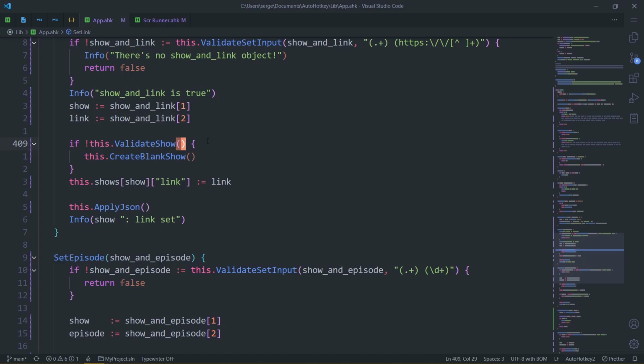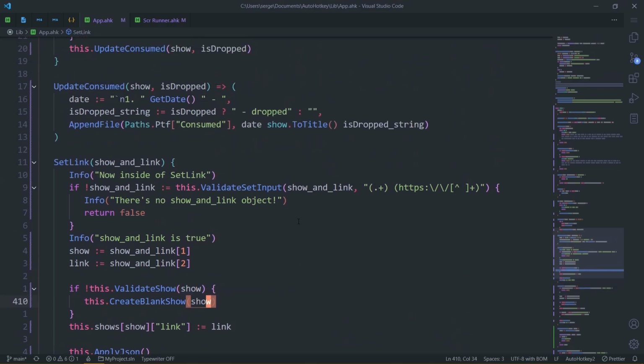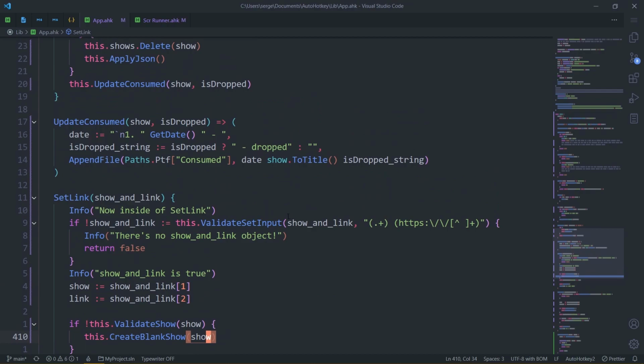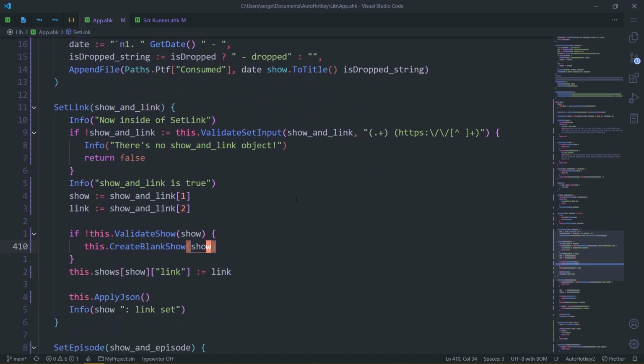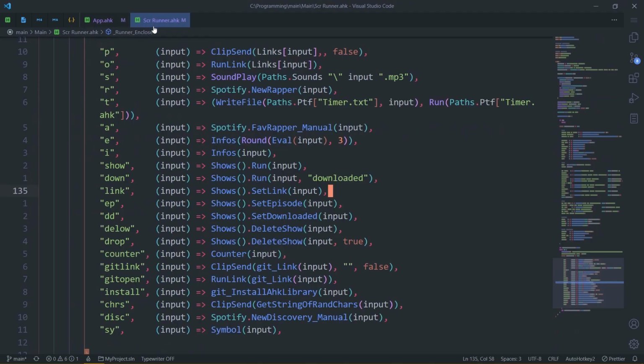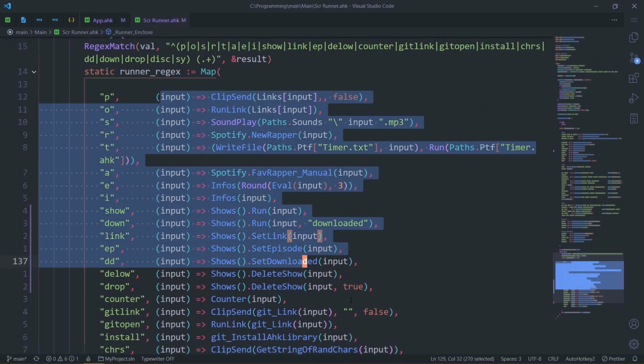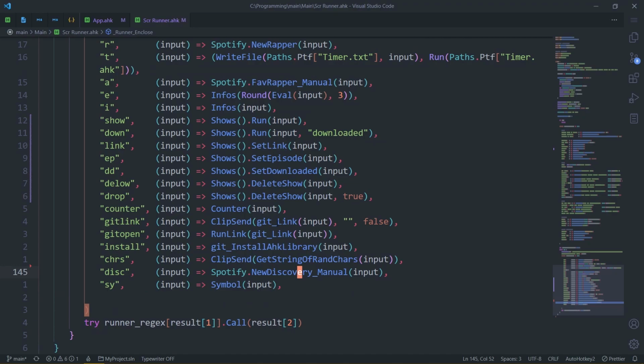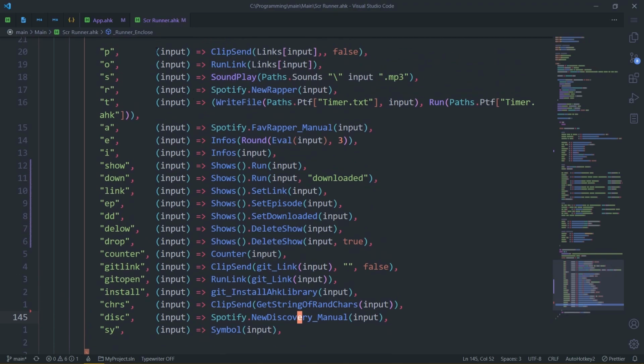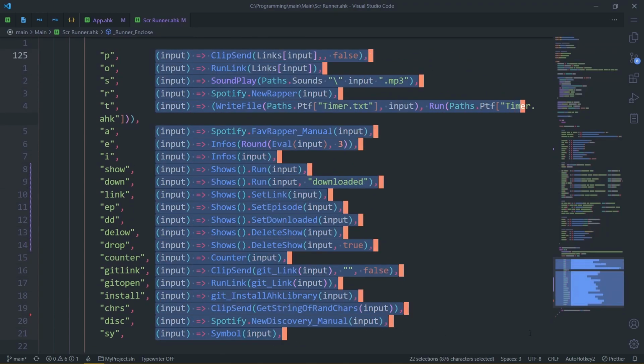It is always the stupidest thing. I simply forgot to pass an argument. The reason why we don't get errors is because these are function objects here. I think I can select like this. These are function objects.